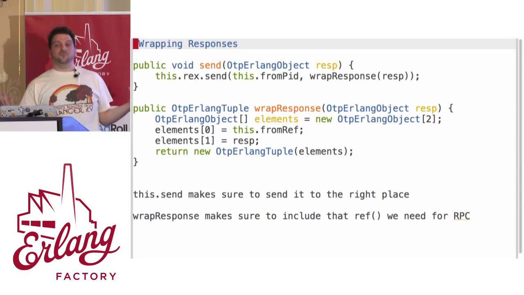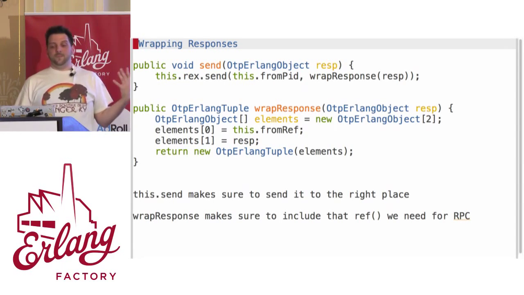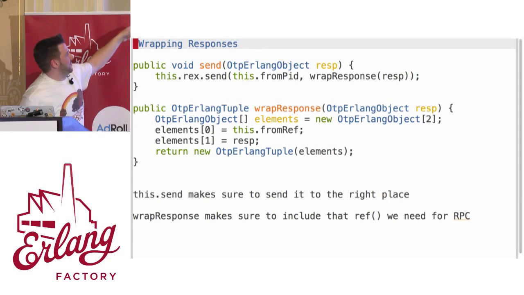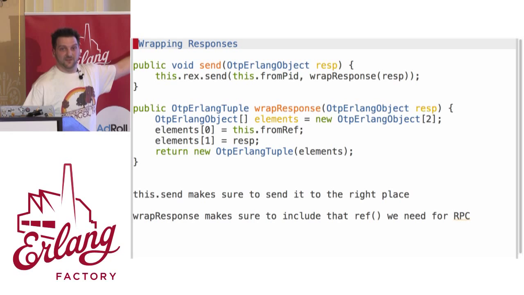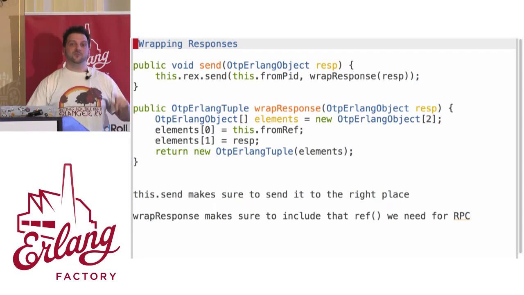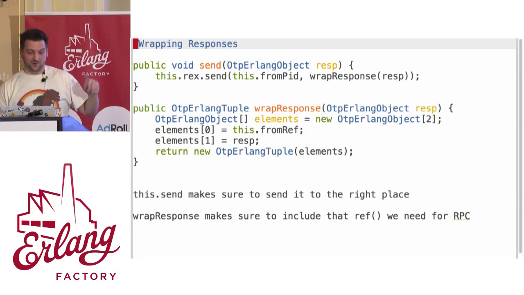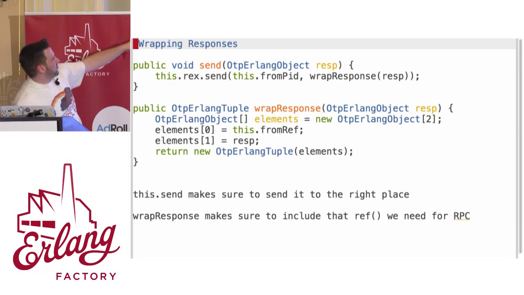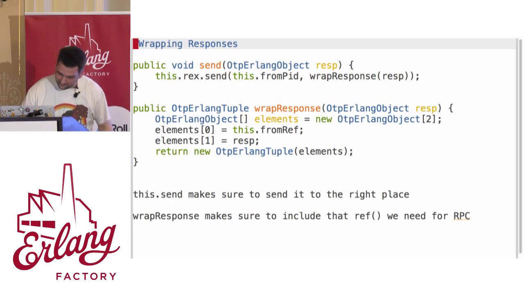And then that's it. But now we've got to wrap up this response because we can send things back to the front PID, and then we're wrapping this response. But wrapping the response, well, this looks familiar, doesn't it? I clearly repeated my code here, and I'm going to have to go back and refactor this. But I didn't want to do it before the talk because I already had all my links with all my line numbers hard-coded. So I'll do it later. And this send, make sure to send it to the right place. Wrap response is grabbing our from ref from before so we know where it's going back to, and then send it back.